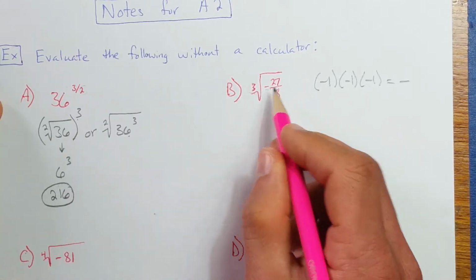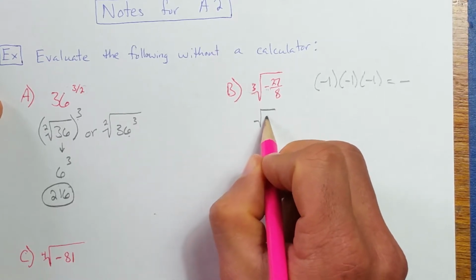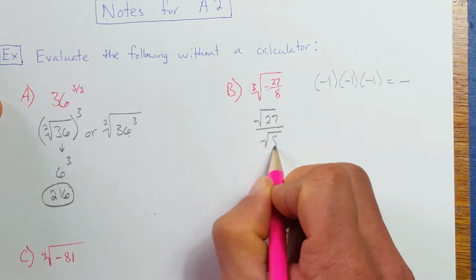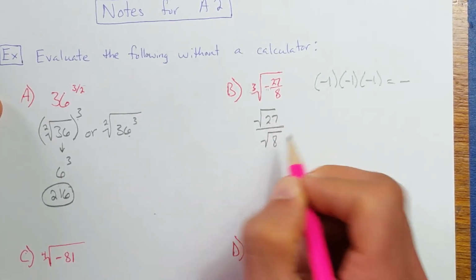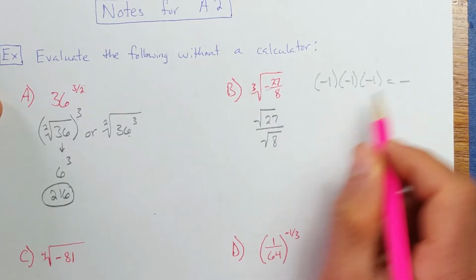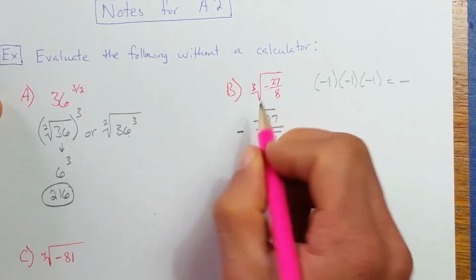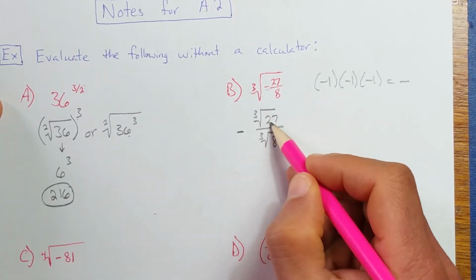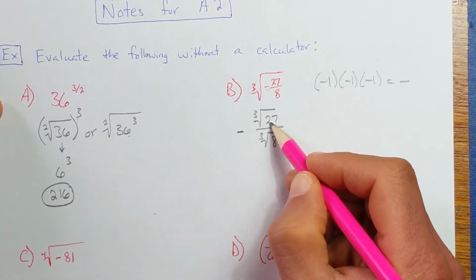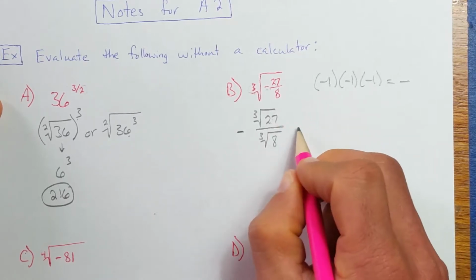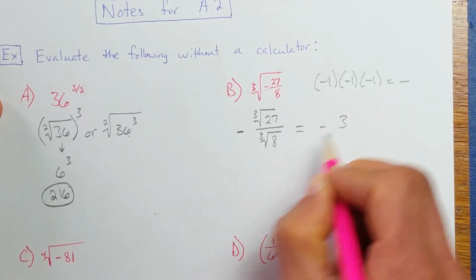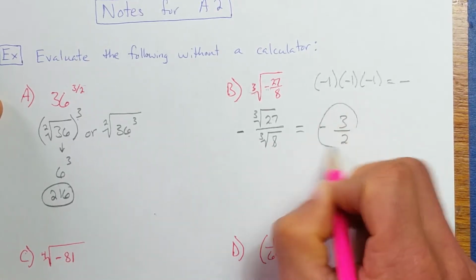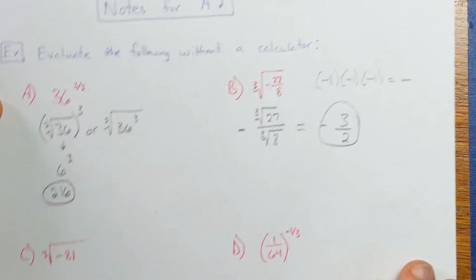So if you remember working with a fraction, you can separate and do the numerator and the denominator separately. Now where I put the negative is kind of up to me. I can put it either on the 27 or the 8, or I know eventually the answer is going to be negative, so I'm just going to go ahead and move the negative out front. And now I'm going to do the cube root of 27, which, think of what number multiplied times itself 3 times gives you 27. It's 3. And then what number multiplied times itself 3 times gives you 8? It's 2. And so that one would be negative 3 halves.